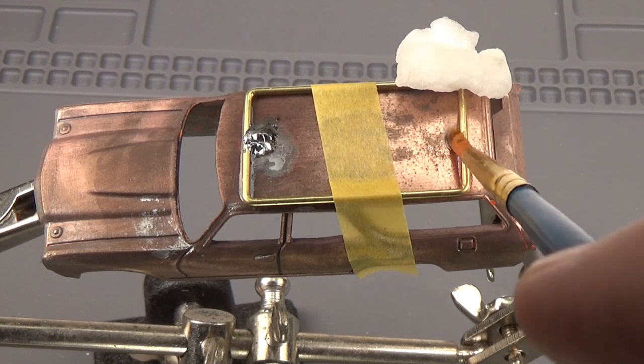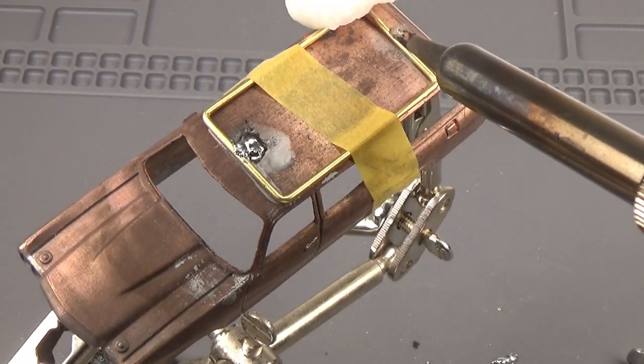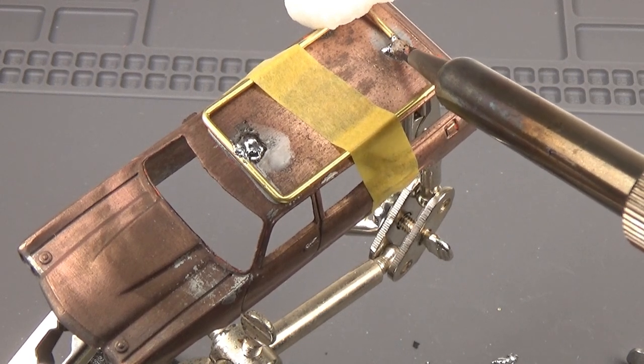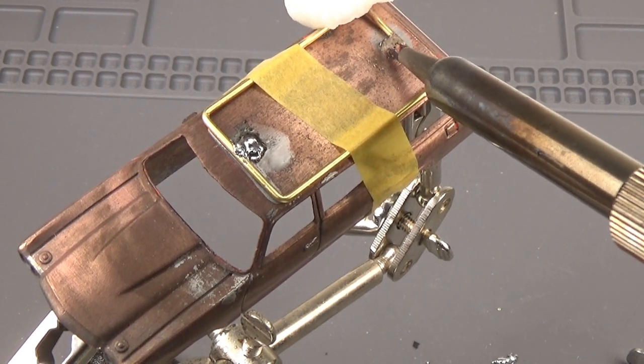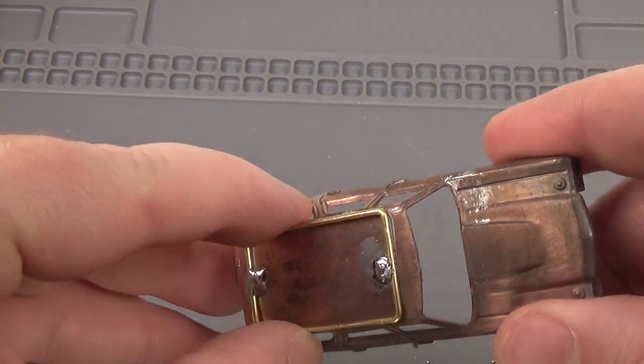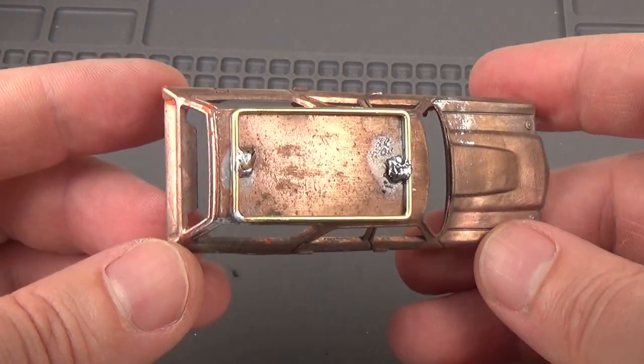The wet paper towel you see is to keep the solder joint on the rack cool while I solder the rest of the rack. Without the wet paper towel, there is a chance the heat could move up the brass rod and soften the solder joint. Once the car cools down, the rack is firmly attached and it's not going anywhere. I can now sand down the solder joints and continue building the rack.